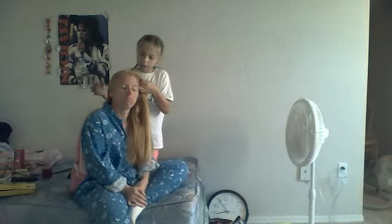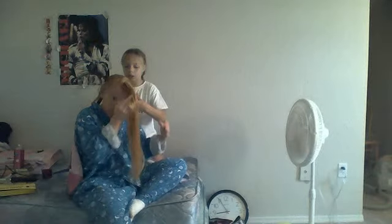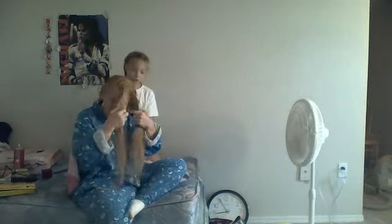So I'm going to take another section of the hair, which is going to be up here, and I'm going to have her hold that, take it up here. I'm just going to put the rest in the ponytail so as I'm curling it, no baby hairs or anything.